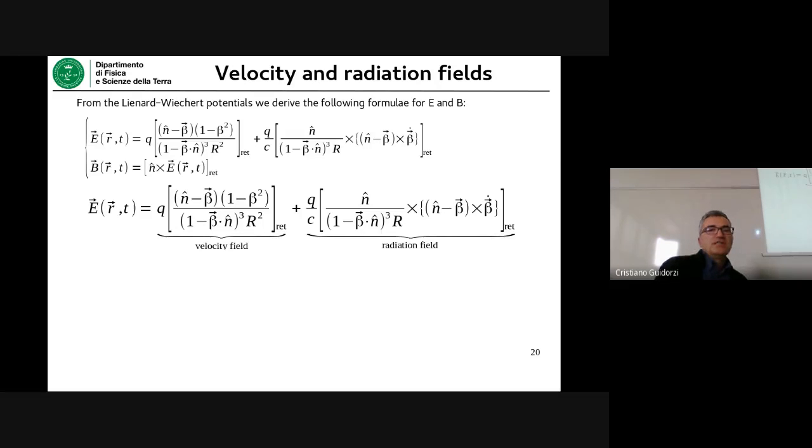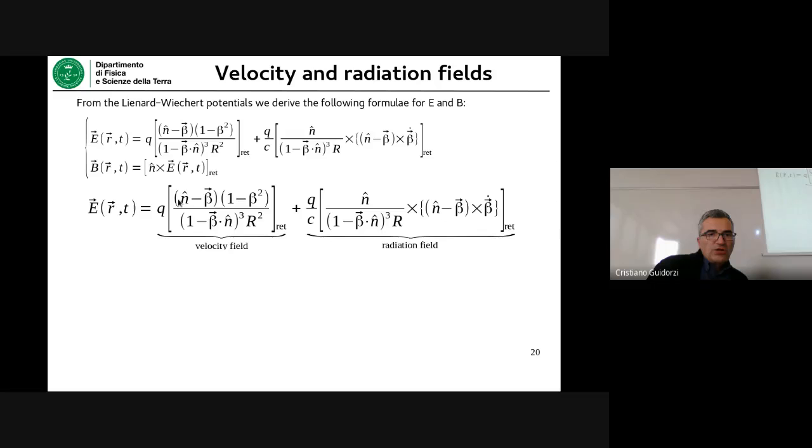The first one is called velocity field, and the second one is called radiation field. Why is this? Well, first of all, let's focus on the dependence on whether there is some velocity or whether there is some acceleration. Let's focus on the first. So I'm looking at the velocity field.